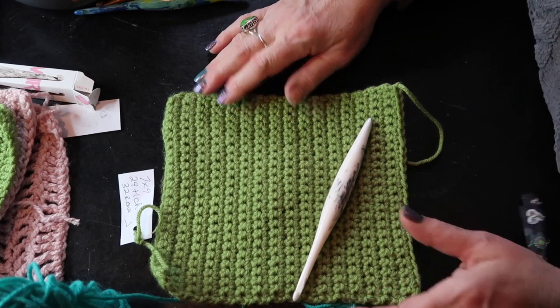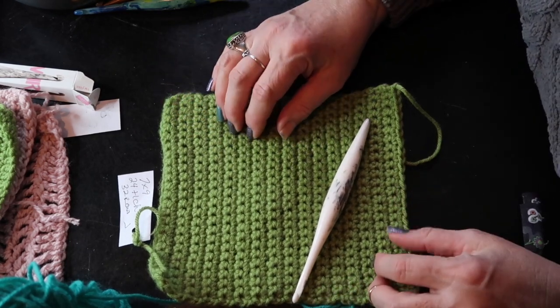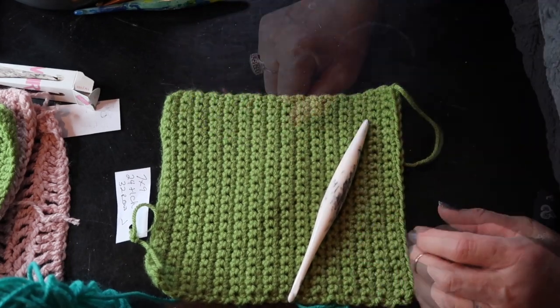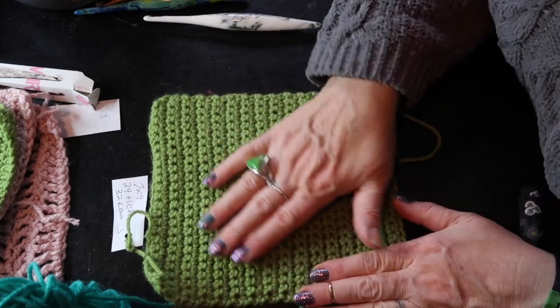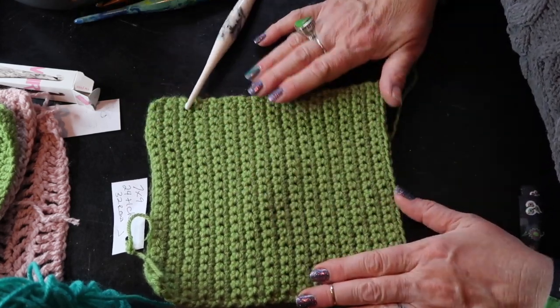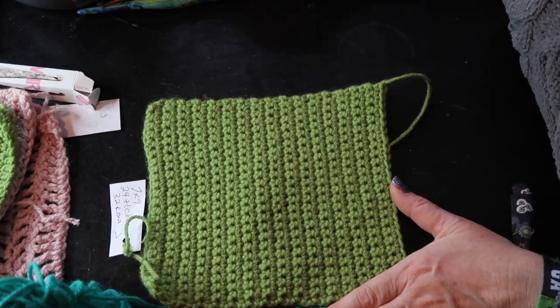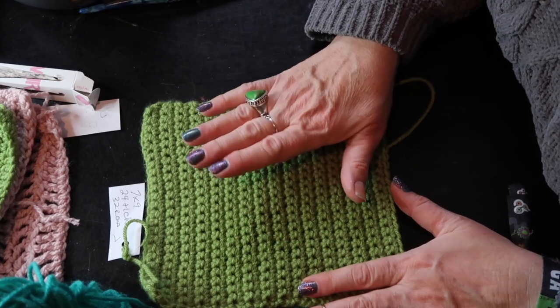And it could be women's shelters or nursing homes or children's hospitals, veterans homes, churches, Red Cross, who knows? And I can't think of a better way to learn how to do your single crochet than to make a 7 by 9 rectangle and then possibly donate it to Warm Up America.